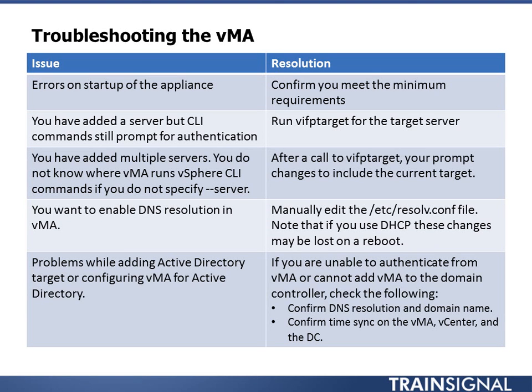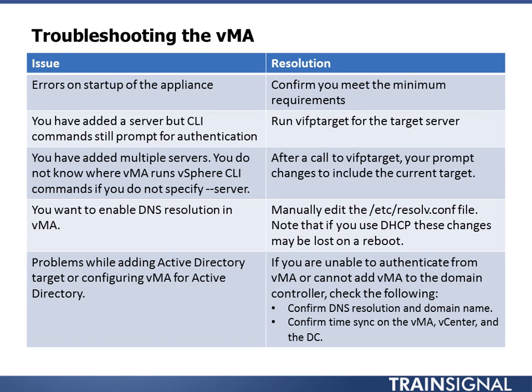You want to enable DNS resolution. This may be for an older version of the VMA. The current one doesn't have you do this. You don't have to manually edit the etc or resolve.conf file. It's actually part of the network config. You give it a DNS server. So, I mean, to do AD integration, you have to have DNS.